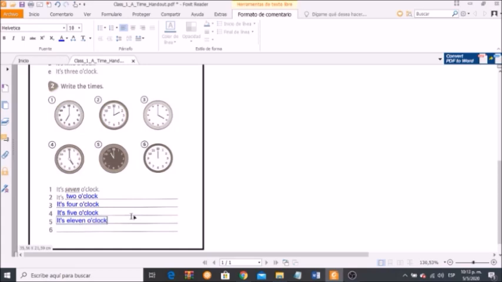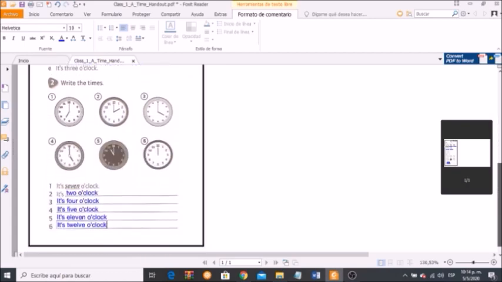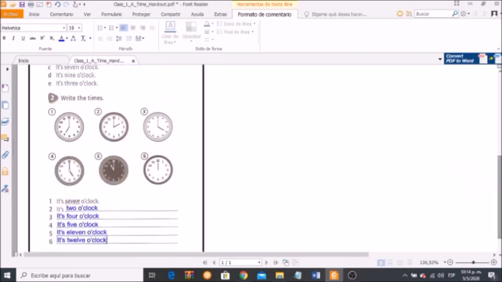And the last picture. And pay attention. The hour hand is pointing at number 12. And the minute hand is pointing at number 12 as well. Tenemos en este caso tanto la aguja que marca la hora como la aguja que marca los minutos apuntando al número 12. So, we say it's 12 o'clock. Okay? So, I hope this was clear. Espero que se haya entendido y recuerden que si tienen alguna pregunta, pueden consultarlo con su profe en el chat.